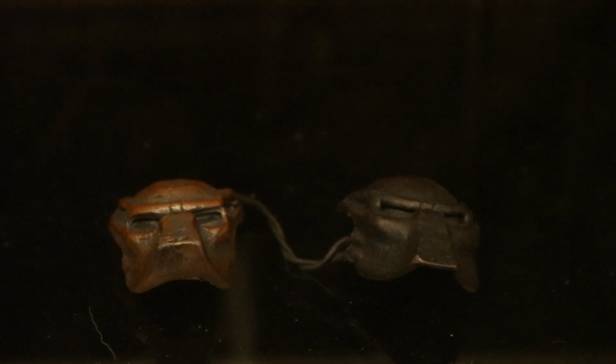Here's the McFarlane version of the City Hunter mask, next to this NECA version. The McFarlane figure didn't have swappable heads like the NECA one. He had a mask that would go on top of his unmasked face. A cool feature, but the mask would fall off very easily.